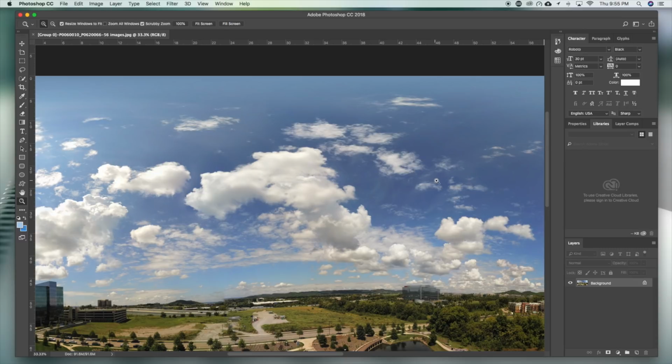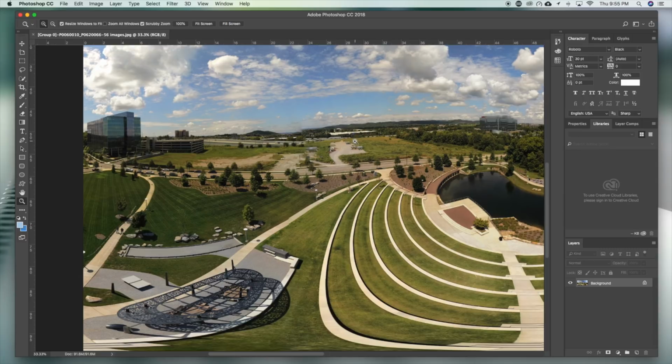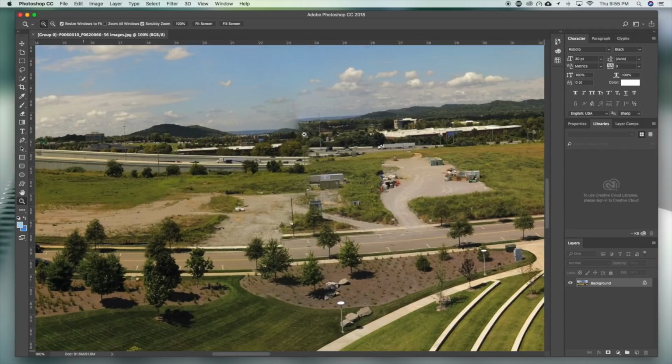one thing that I've done when I put my GoPro Fusion on my Unique Typhoon H, I'll take a picture of the sky from the ground and then I'll merge the two images. But I feel like the only thing I need to fix, and the only thing I want to fix, is this part right here and this part right here. So let's go up here and we'll see.